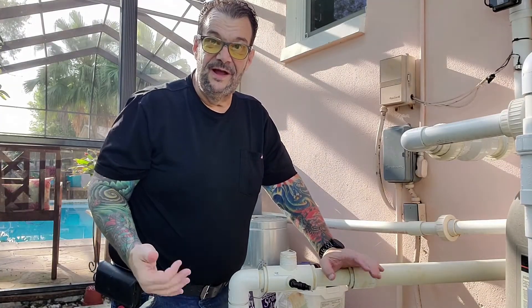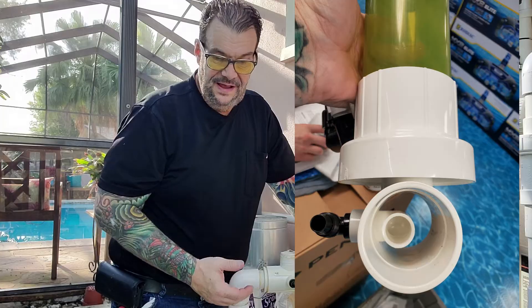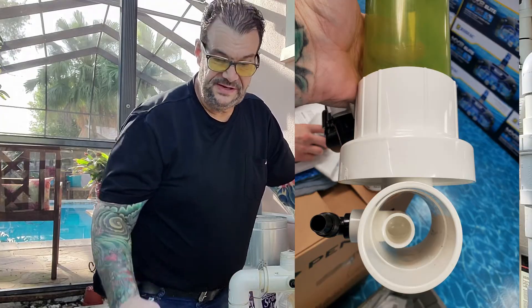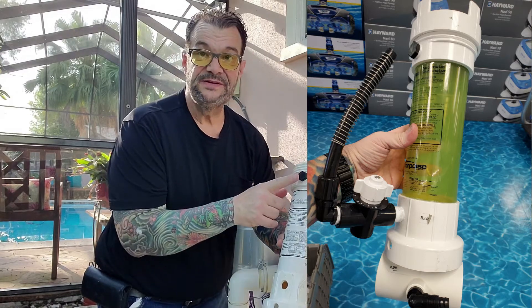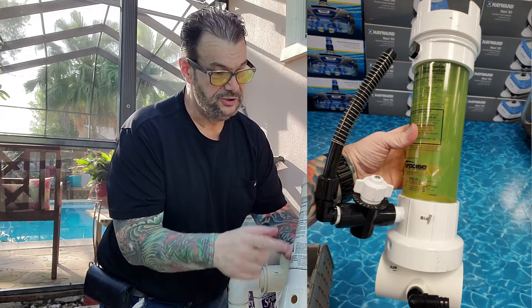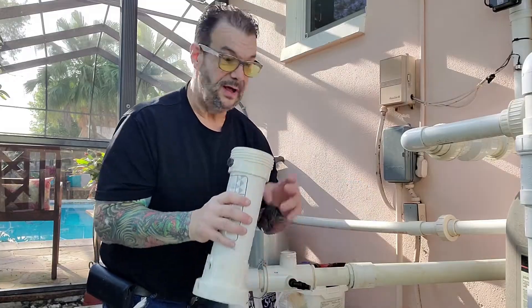I hope that helps you understand a little more deeply how this functions. As for some other videos showing the hose attaching to the bottom or to the top — it doesn't make any difference, it's just whichever way they hook it up. For a while I thought that was an issue as well, but it doesn't seem to be an issue at all. Good luck to all of you and happy chlorinating.